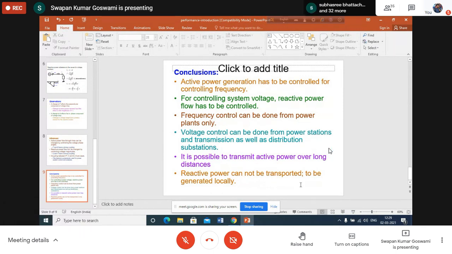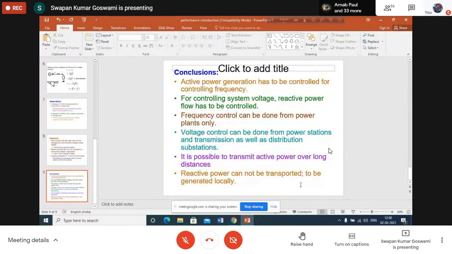No, sir, it's clear. So basically, whatever we have discussed, we have seen what should be the basic method of controlling frequency and controlling voltage. What we have seen that the active power flow and phase angle, they are strongly coupled. Reactive power flow and voltage, they are also strongly coupled. So for controlling the frequency, you have to control the active power generation. Why active power generation? Because if there is more power demand, then frequency of the generator, speed of the generator varies. Okay. So active power generation has to be controlled for controlling frequency.